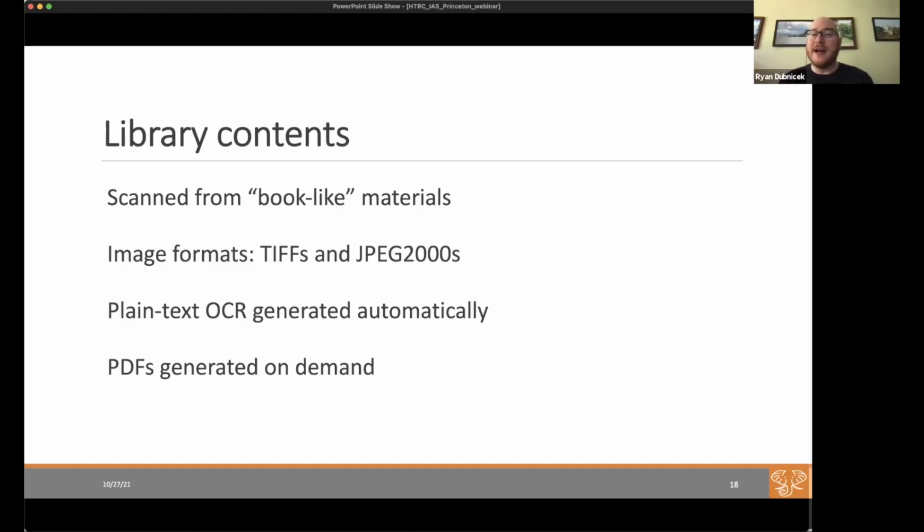So they're bound items. So where you want to work with serials, let's say, we have large collections of Time Magazine, Harper's Weekly, a little bit of The Atlantic, other sort of serials. But where we have them are in bound anthologies. The OCR text is generated when the pages are scanned before ingest. But then the PDFs that you may download, these are generated on demand from these scanned page images.